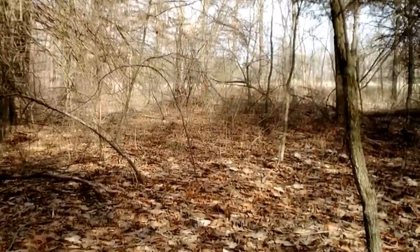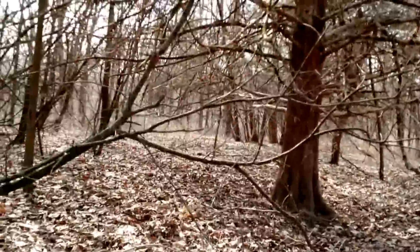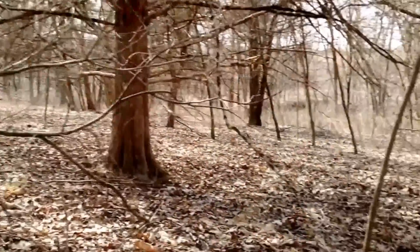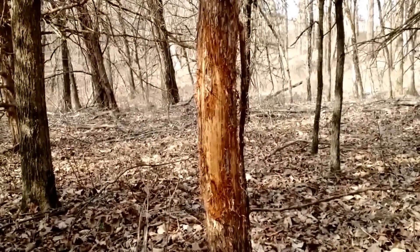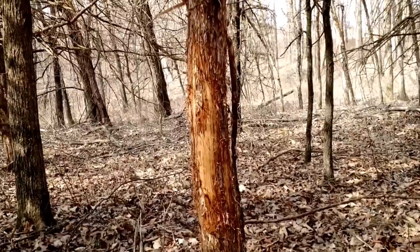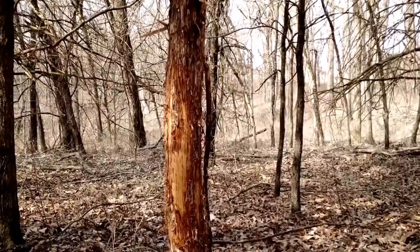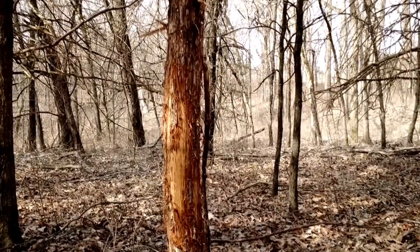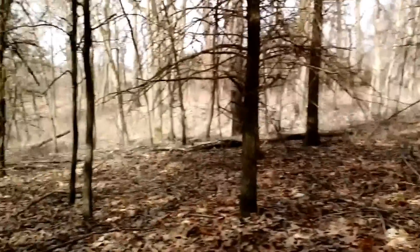But keep in mind — you've got to be careful that you keep looking for sheds too. It's real easy to get wrapped up seeing all this beautiful deer sign and start looking for where you're going to put a tree stand. You need to make sure you don't get too sidetracked — stop, look at the deer sign, and then get back to walking. My dad is out driving that field with the four-wheeler, and Mark and I are walking all these little fingers in the woods. Let's see what we can find.